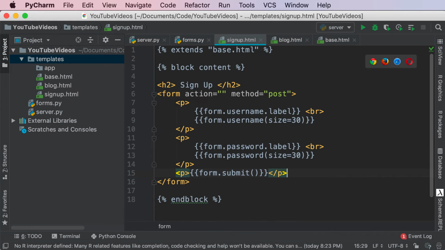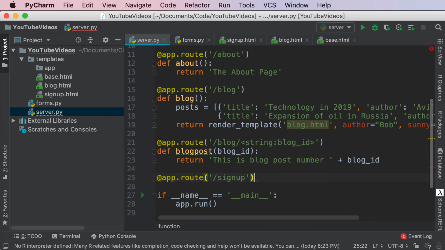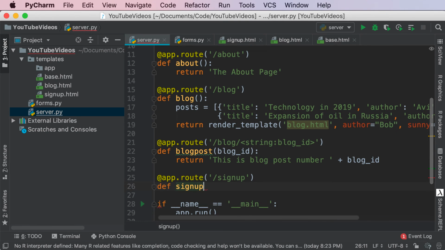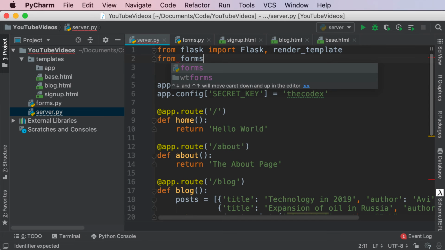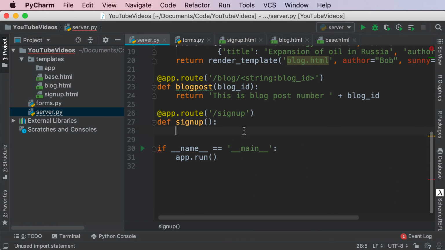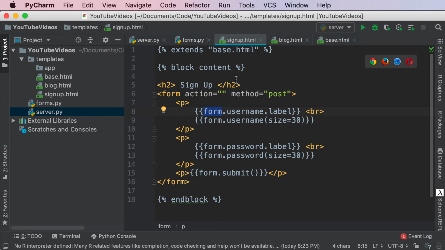The last thing we have to do, guys, is render this template from our server.py. So go to server.py and let's create our new route, app.route, pass in /signup. Inside of this, we're going to create a new function, signup, that will create our signup form, where in this scenario we have to import it. So from forms, we're going to import SignupForm, and then create a form object equal to SignupForm(). And once we do that, the last step is to just render our template. We've done that so many times. Return render_template, pass in signup.html, and then form=form. So this form object that we were using over here, form.username, etc., is actually coming from the signup form, and the signup form has all of this stuff already done for us.